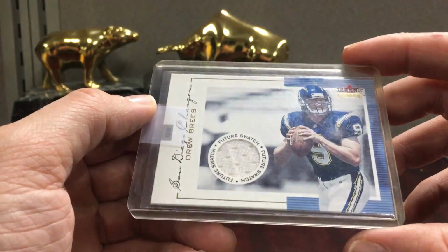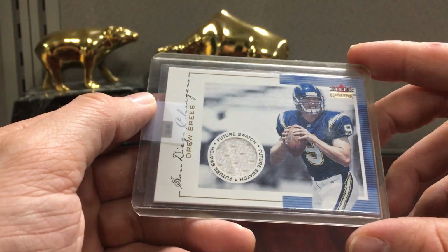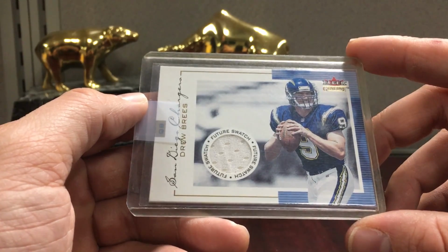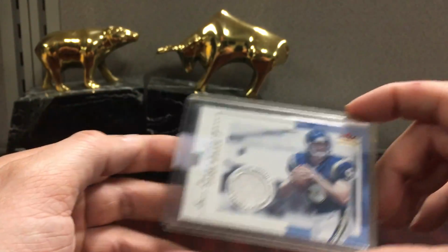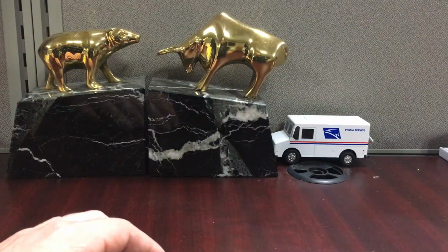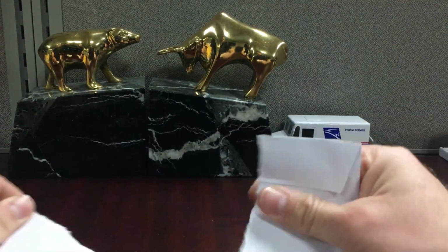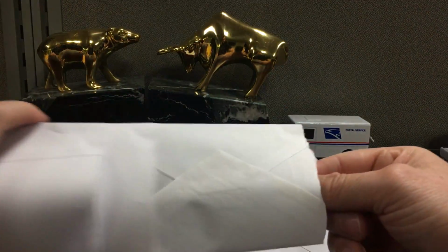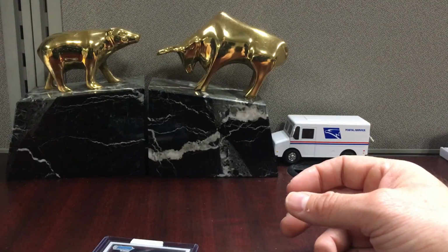This card has been rising over recent years. I used to get these for about $8 to $10, and I believe now they're at least 30 to get one of these. So Brees's cards have just flown up across the board, especially his Contenders. If you ever see those raw, they're over 1,000 now pretty easily. For the longest time, they would sit in the $400 to $500 range, but they just kind of doubled and in some cases tripled. So very impressive hobby there for Mr. Brees.